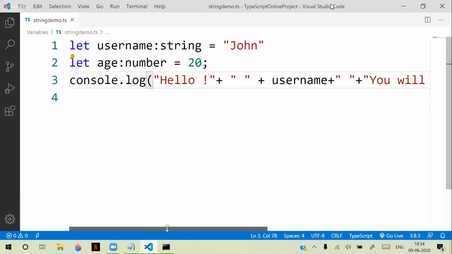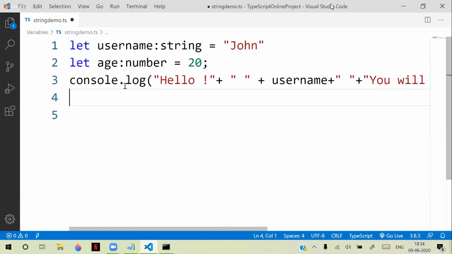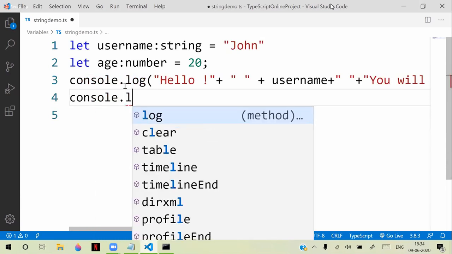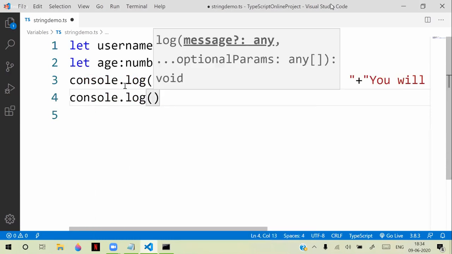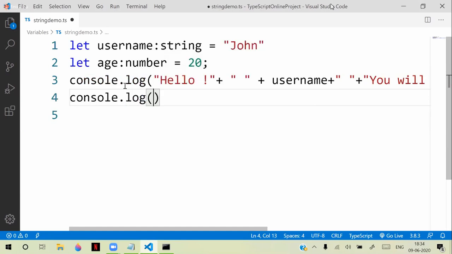Now with ES6, you have a new representation of string, and see how we can manage that string. I am using console.log, another message we are printing. In this message, I'm enclosing the string in backticks. And observe how to write a string with backticks and what is the advantage of this.